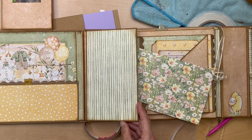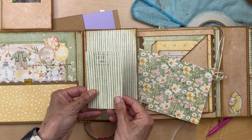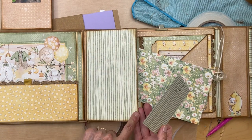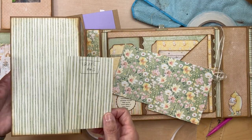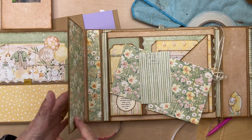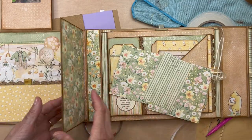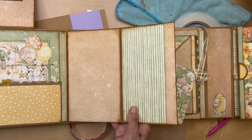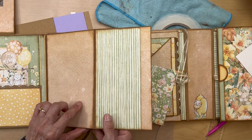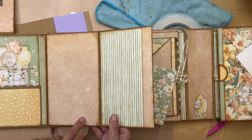Now, the inside flaps, you are just covering with this paper. This is the stripes from the Patterns and Solids. So you're just going to cut on the green stripes from the Patterns and Solids to do this on both sides. That's the inside flap. So Patterns and Solids, green stripes. This opens up. This inside flap is the 12 by 12 dots. So you're going to be covering this with the 12 by 12 dots, the brown dots.